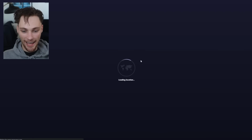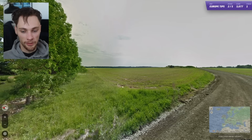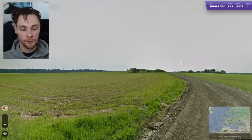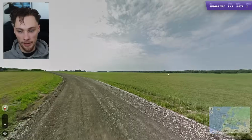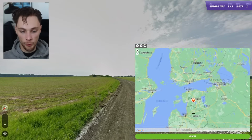Let's go central. Another very helpful tip is Estonia's green blur. You can see in most of Estonia's coverage that there's a slight green tint across the whole country. The more you play, the more you can kind of see it, but there's just a slight green hue across all of Estonia that is distinct from other countries. So if you see this green tint on the coverage and you're in between the Baltics, you have to be in Estonia.